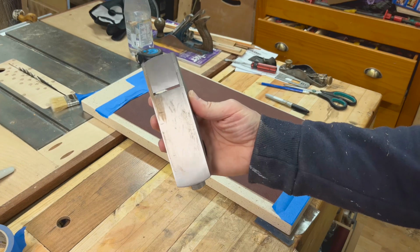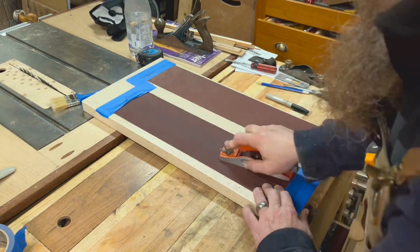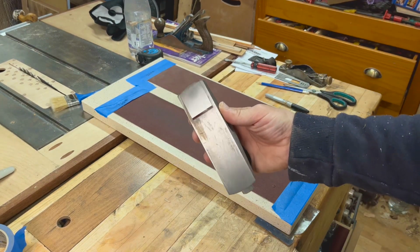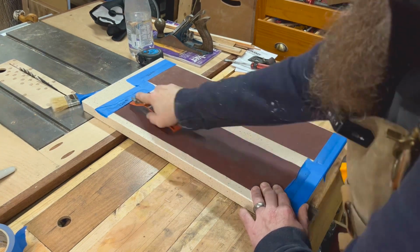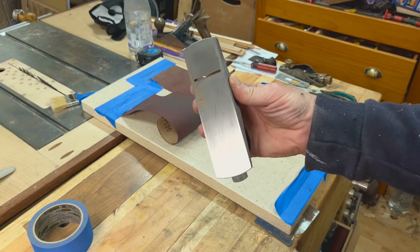Yeah, we've still got that sort of concave action going on in the middle there. I mean, it's coming off. I've probably spent 30 seconds doing it, and it's not far off. Still going, still got just a small amount in there.